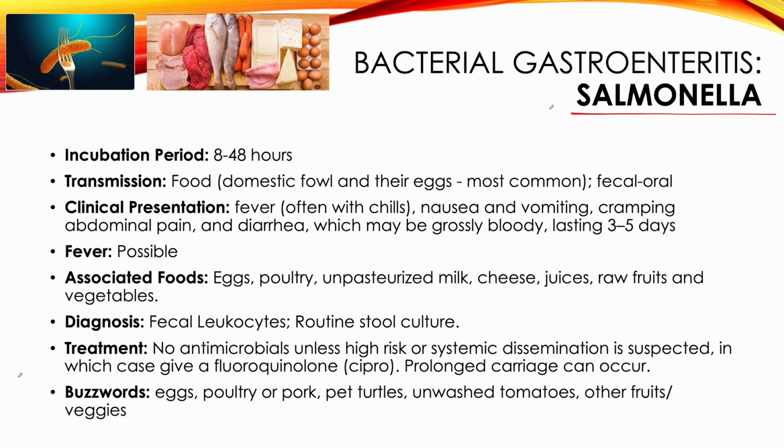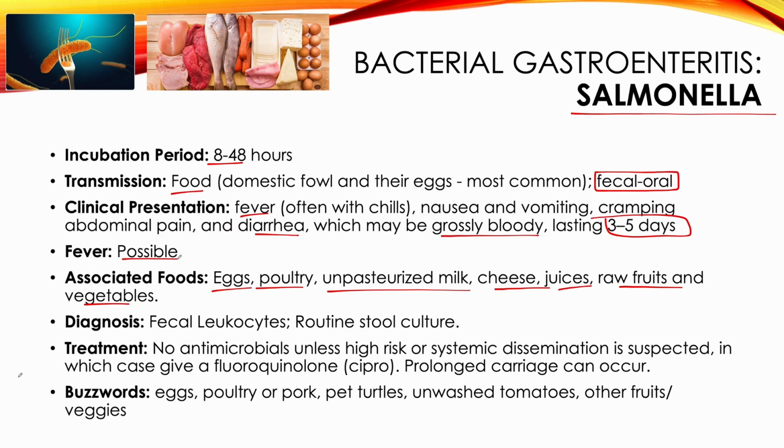The incubation period is anywhere between 8 and 48 hours, and transmission is usually from food. The foods we tend to think of are eggs, poultry, and unpasteurized milk, cheeses, juices, and then raw fruits and vegetables that are not washed well. You can also get it from fecal-oral contamination, like most of these illnesses. Very often, these patients have fever with chills, nausea, vomiting, cramping, abdominal pain, and diarrhea. It's usually inflammatory, grossly bloody, and can last anywhere from 3 to 5 days.